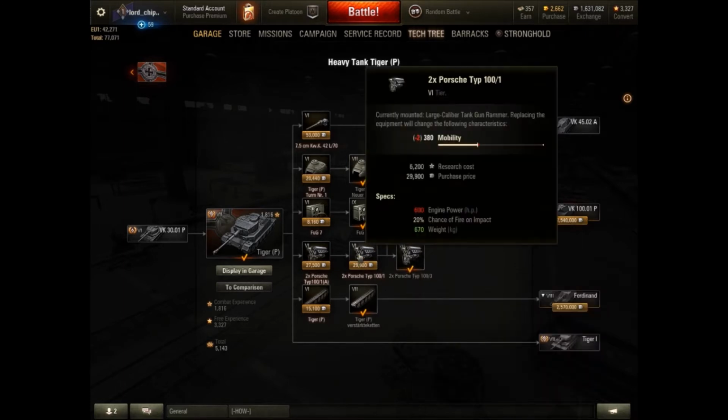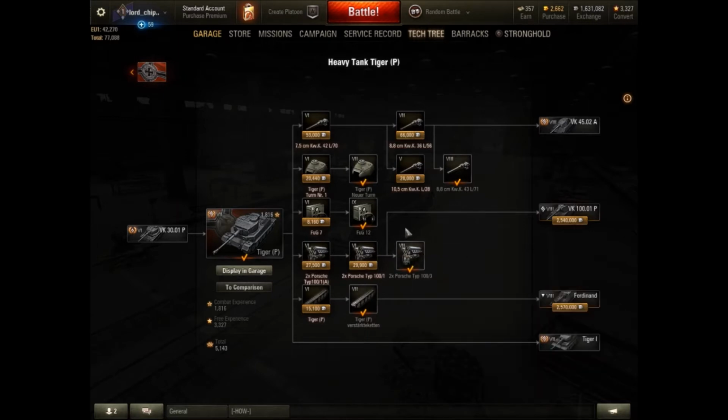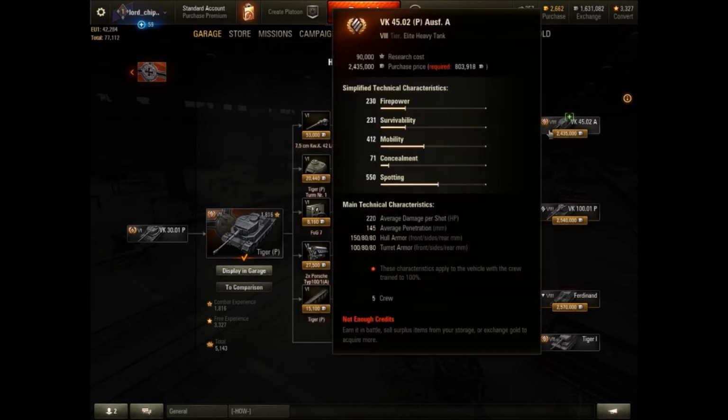Engine-wise, again, you do want to actually get that top engine. This tank can be rather on the sluggish side, so I do recommend getting that top engine. And there are 4 different tanks you can unlock from the Tiger P. However, worth noting that any tank that this is not a direct line to will be more expensive to unlock. So let me show you what I mean.